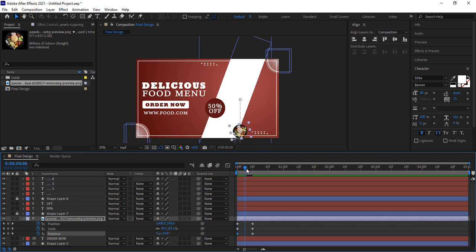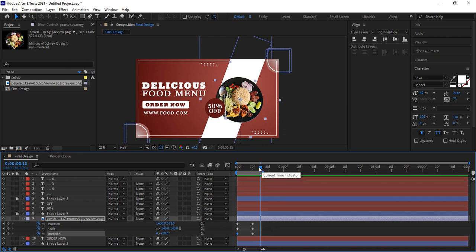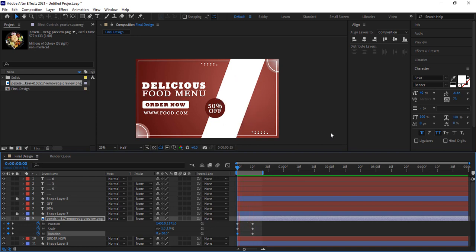So it's going to rotate in. Do you see that? Just going to rotate in just like that. And let's play this and see how it looks. The rotation is not that much. What if we put the rotation to something way different? So it's just going to come in. Yep, that's what I'm saying. Let's play that again. Do you see that? The rotation is much more in this one.